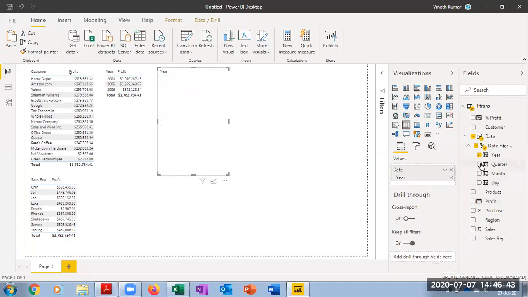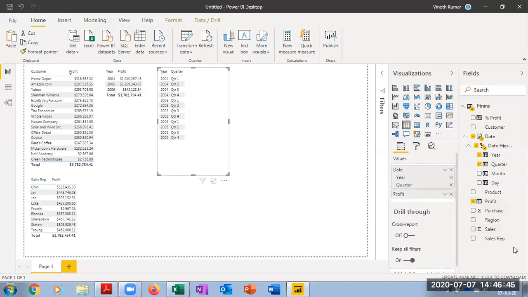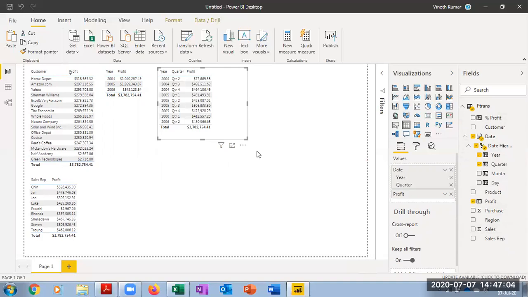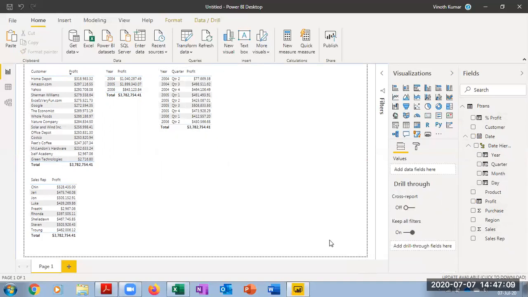So let me just uncheck all of them: year, quarter, and then list. So I can see how the year and quarters are spanned out and how it has gone. And then, if I want one more column here, I can add a profit percentage also. The profit percentage is showing in bigger numbers as it is accumulating. So it's better to keep it in profit points. So now it's perfect. And I would like to add year, quarter, and month.